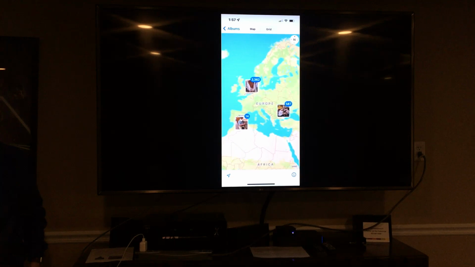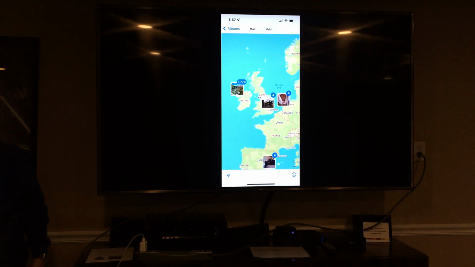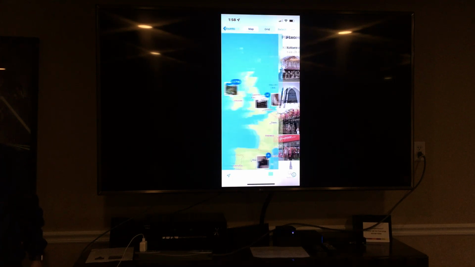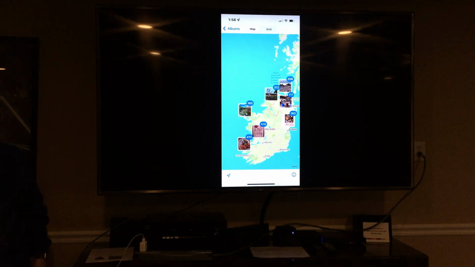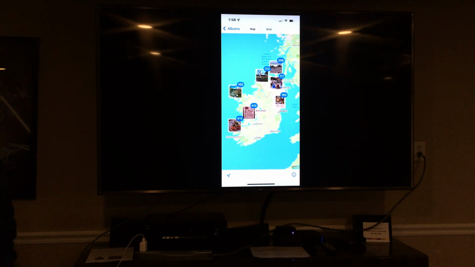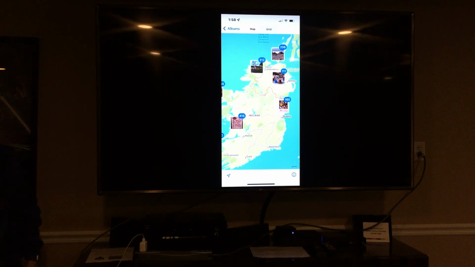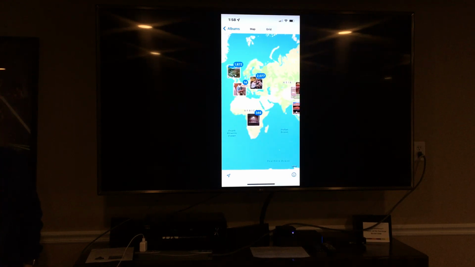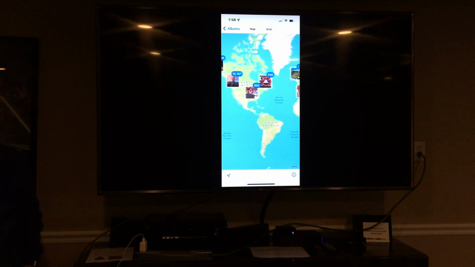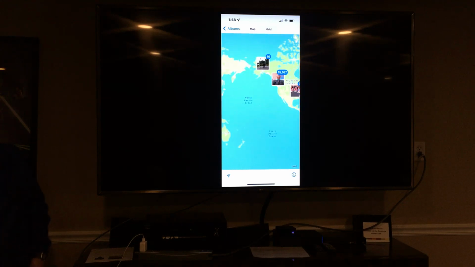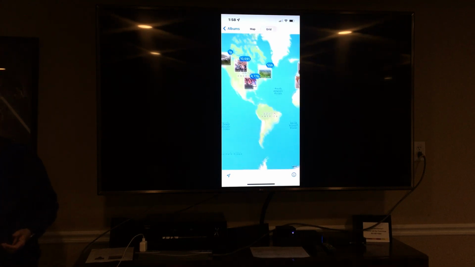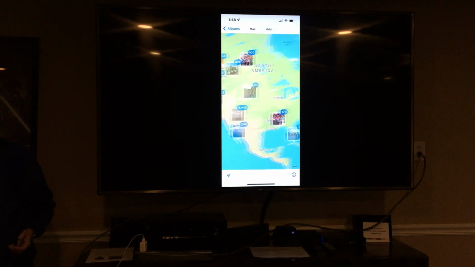If I want to go back out to, let's see, Ireland, there's Ireland. And if I tap on that picture, it gives me pictures from that area. I can keep opening this up, and you see that there are more locations in Ireland, since we were just there a couple of years ago. If you keep squeezing them in, it'll give you the whole world, and you can narrow it down. So that's one way you can fairly quickly find some pictures, if you were traveling, about where they were located.